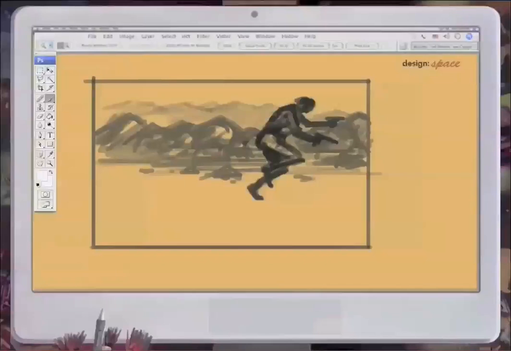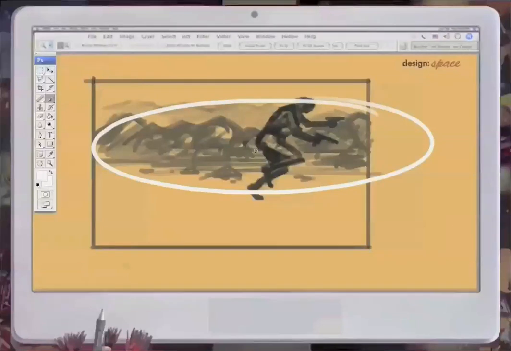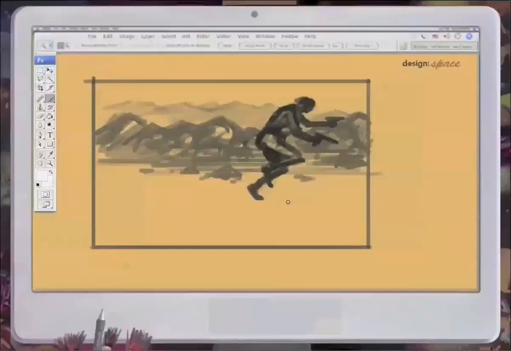Always look for ways through which you can strengthen the action of the figure. Use the background, like I have done here with these mountains, to strengthen the movement or action of the figure. Now, if I, for example, added some birds here, these birds attract attention.